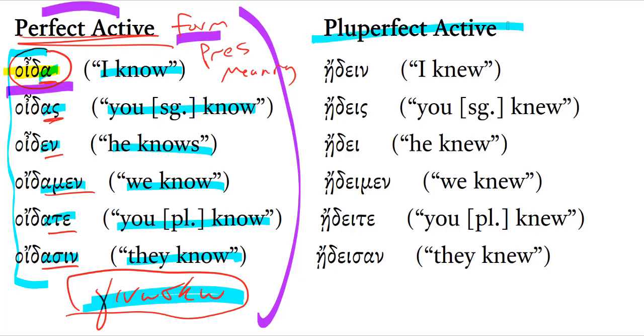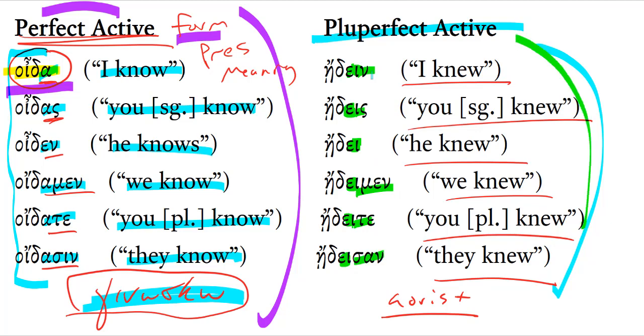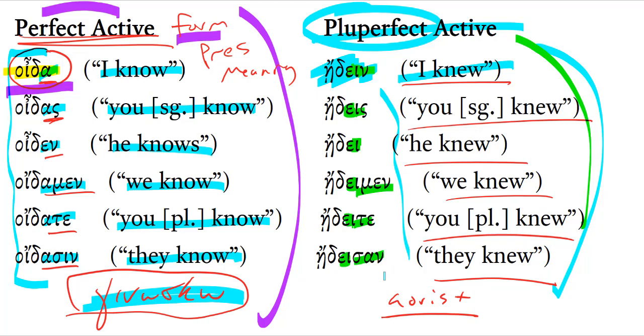The pluperfect of oida also appears in the New Testament, and it's essentially synonymous with the aorist. The pluperfect we're rendering just as sort of a holistic past. I knew, you knew, he knew, we knew, y'all knew, they knew. And these are the forms. You can see it has that epsilon iota there between the personal ending and the stem, just like we saw in the pluperfect paradigm. It has the same endings here. So I would probably ask you to memorize edein as I knew, and know that's the pluperfect, and just be aware that you might see it in some of the other persons and numbers very, very rarely.